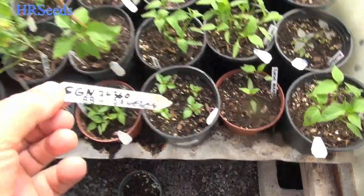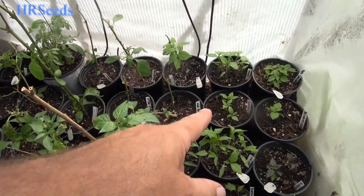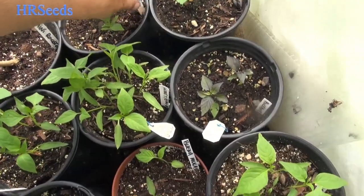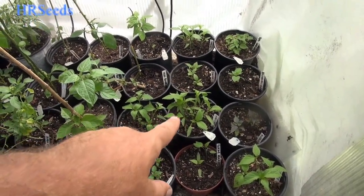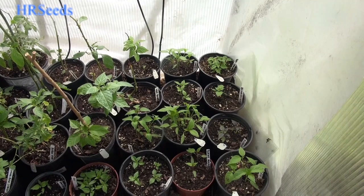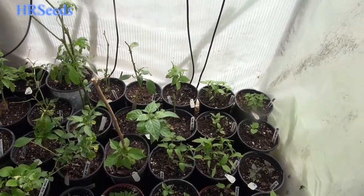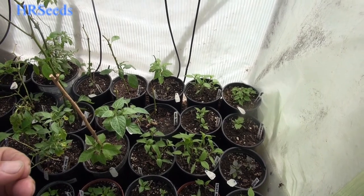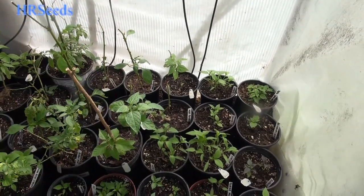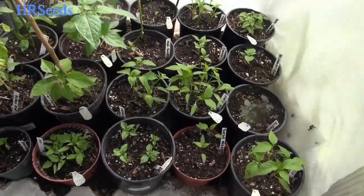Down here we got what's known as CGN 24360 — that's very rare, almost impossible to get seed for. We got EarBob. We have Quinatisio — I've been trying to grow this for about two to three years now with no success. Now we're growing about 30 plants of it because I'm not giving up. We got the Honey Panel number two — a lot of demand for that, I am out of seed on it. A lot of people love that pepper. It tastes a lot like honey. So we have a Honey Panel one and a Honey Panel number two. I bought them from Pepper Lovers way back in the day — the Honey Panel number one was a regular smaller pepper, and the Honey Panel number two was a large version, short and stocky. It's like a honey jalapeno — it tastes like honey. A very good pepper. We'll review that later in the year.